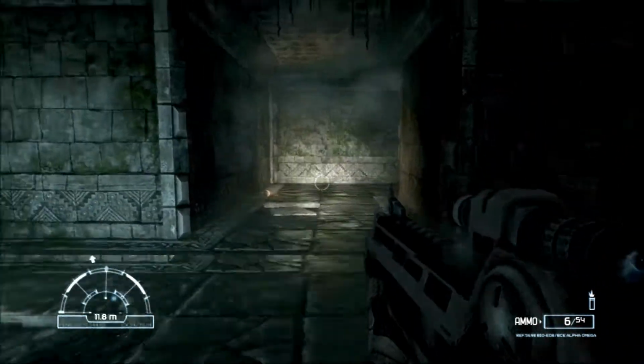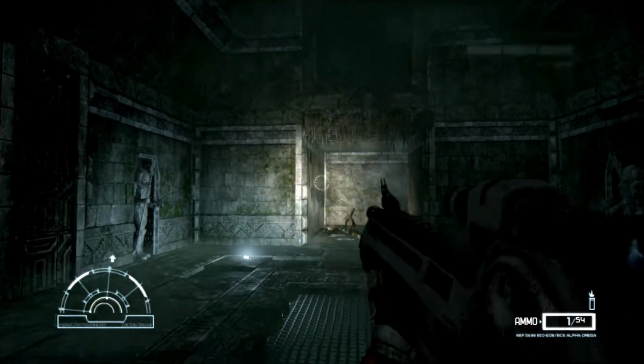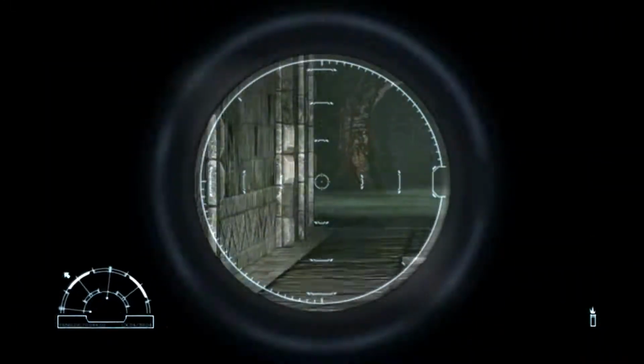So instead, take it slow and pay close attention to the walls. And try to take out all the aliens before you even get to your partner. This is another example of where the scope of the sniper rifle is a great benefit.